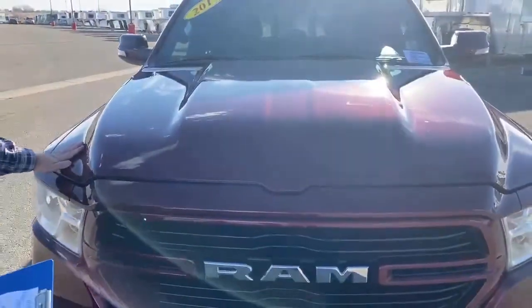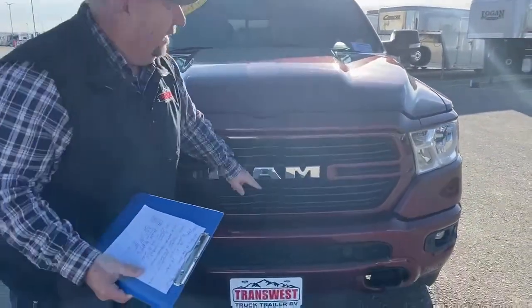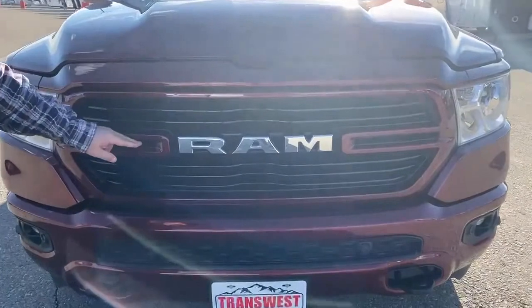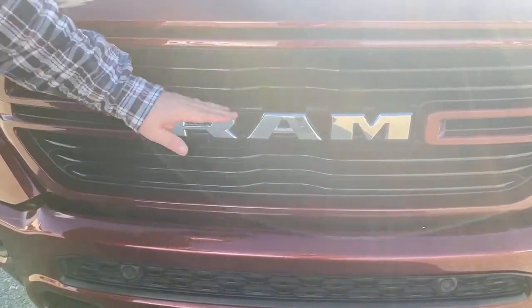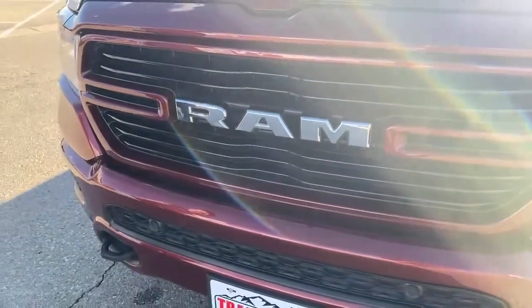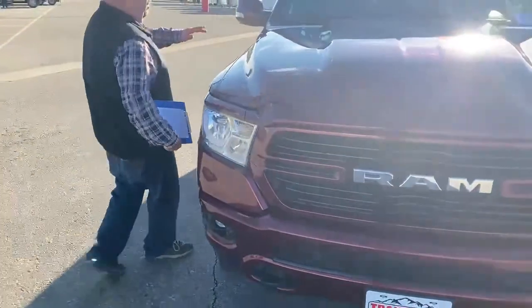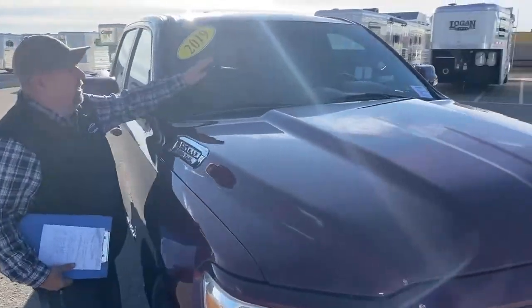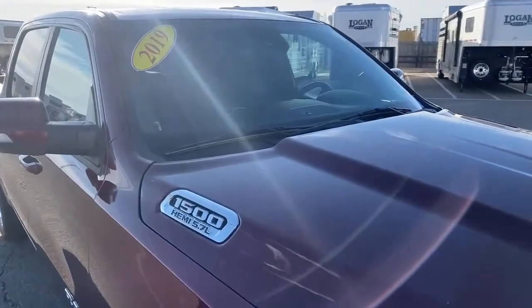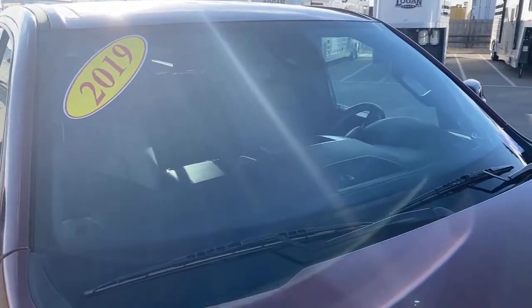Now this Ram is what they call the fifth generation. How can I tell that simply by looking at it? Right here — it doesn't have the traditional Ram logo. They changed that, so where it says Ram — if you're out and about and you see one that has that, you'll know that that's the fifth gen. We did put a brand new windshield on this truck. It had just a couple of minor chips in it, so instead of repairing it we simply went out and got the whole windshield replaced.